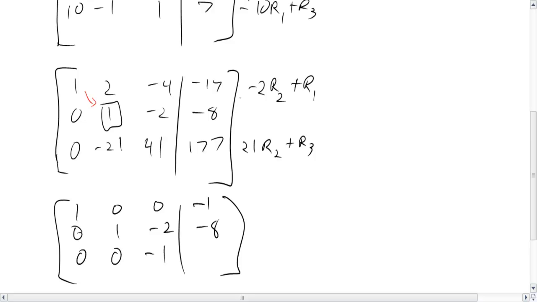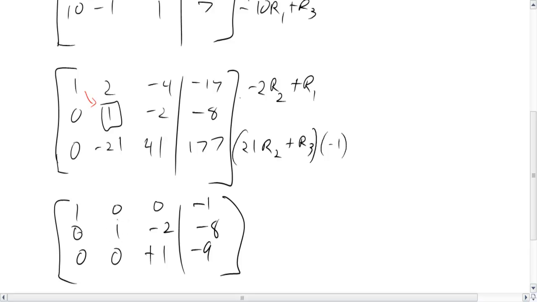Then negative 21 times 8 is a negative 168. Then when we add that with 177, we get 9. So this row is almost perfect. The only issue for our third row is we would like this to be a positive 1, not a negative 1. So up here you can just say, hey, multiply this whole row by negative 1. That way that's a positive, that's a negative. And we're ready to pivot again.